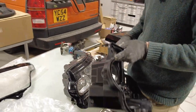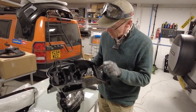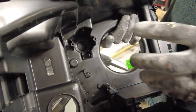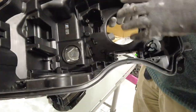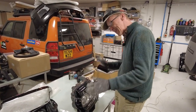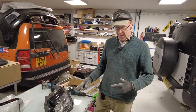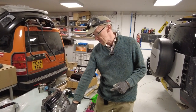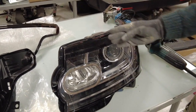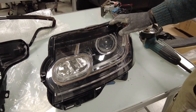Now, I've never actually done this, so I'm making it up. But you will note that inside the headlight, you can see these are all the places where clearly all the modules get assembled. So if your lens is scratched or damaged, then the lens is at the front, and I think going to take a lot of the damage a lot of the time, as this one has, then you could choose to buy a lens. And our first thing, we will try and see if it's possible to remove the lens.